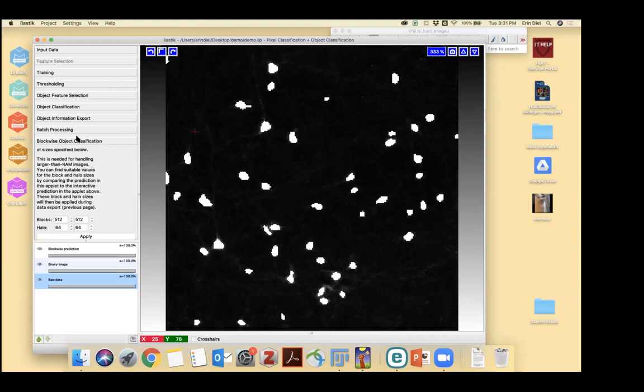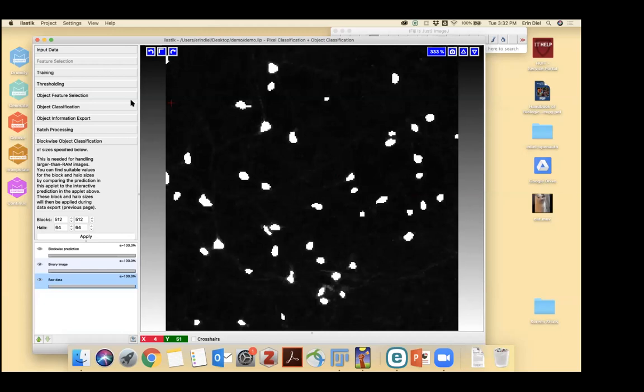So this is a way where you can train both the pixel classifier and the object classifier, and in a nice clicky interface, do a lot of batch processing. So no scripting necessary, but still really possible to do easy batch processing, even if you have really large images. I will say that if you are interested in scripting any part of this, there are ways.